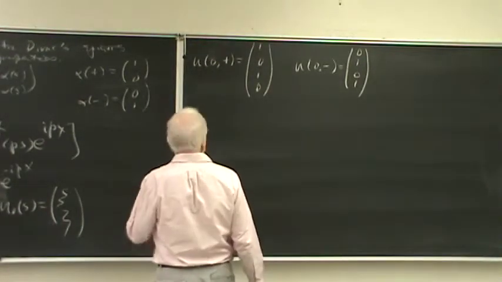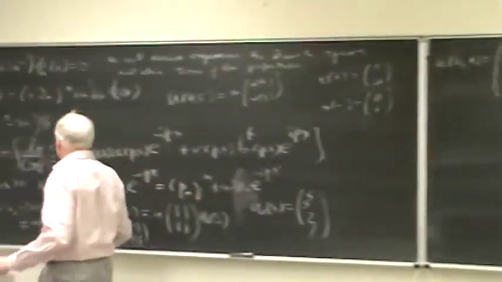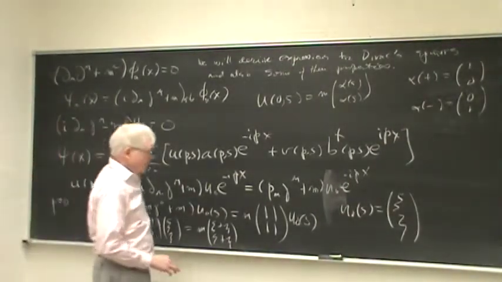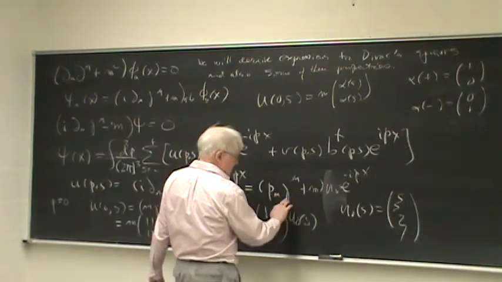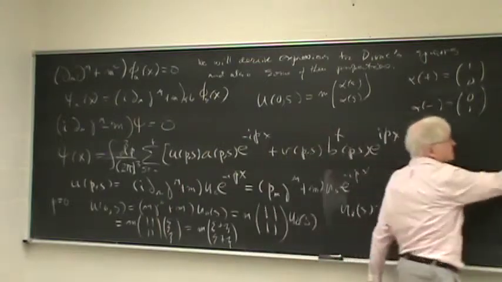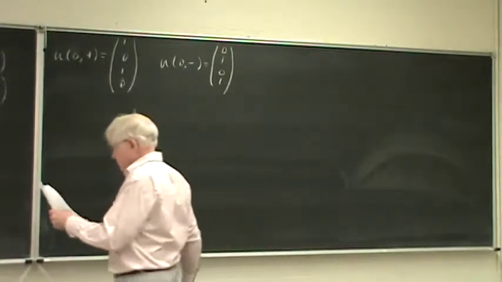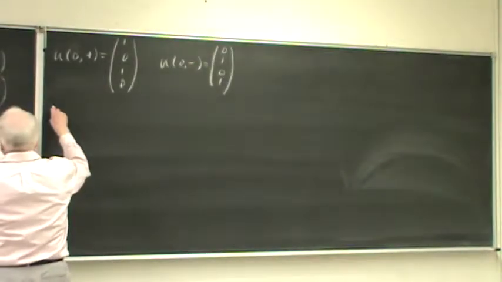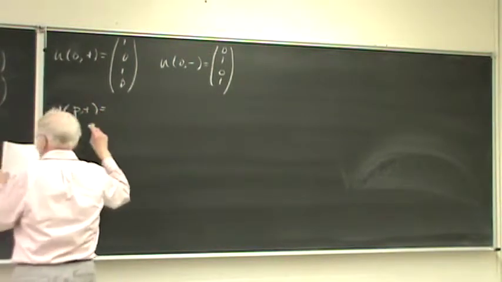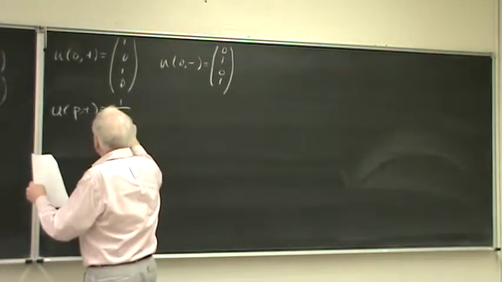Okay, so these are our two basic spinors adopting a simple normalization, and now we want to use this formula here that u(p,s) will be, this is the p dependence, and this can be just any old thing. And the any old thing we're going to be talking about are these two guys, apart from possible overall normalization. So that tells us then that we want u(p,+) to be 1 over 2m.